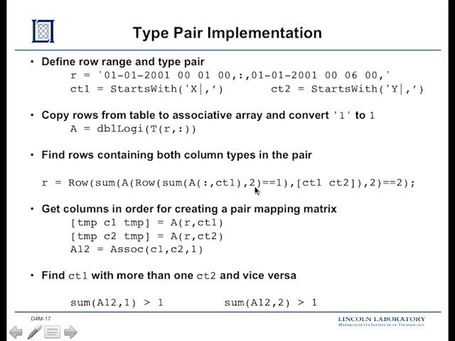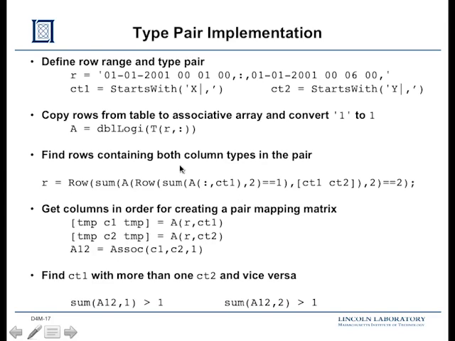Then I take those rows that have exactly 1 X and pass them back into A, so I now just get the rows that have exactly 1 X. I'm going to filter it again with CT1 and CT2, although I don't need to do that. Then I sum it again and get only the ones that are exactly 2. I know my X is exactly 1, so for it to be exactly 2, my Y also had to have exactly 1 entry in it. So now I have the data that has exactly 1 of each of those.